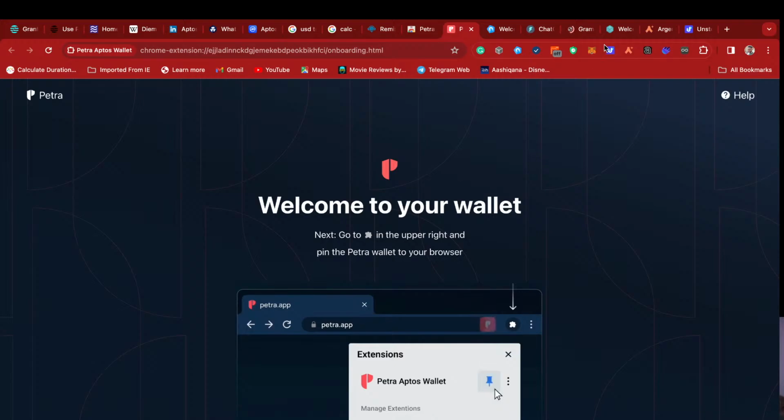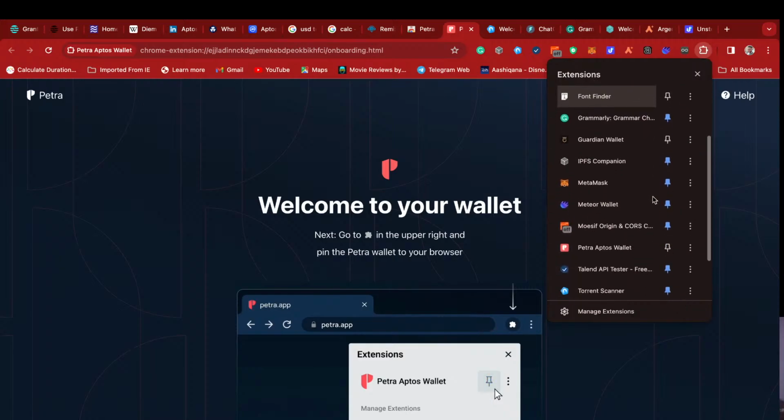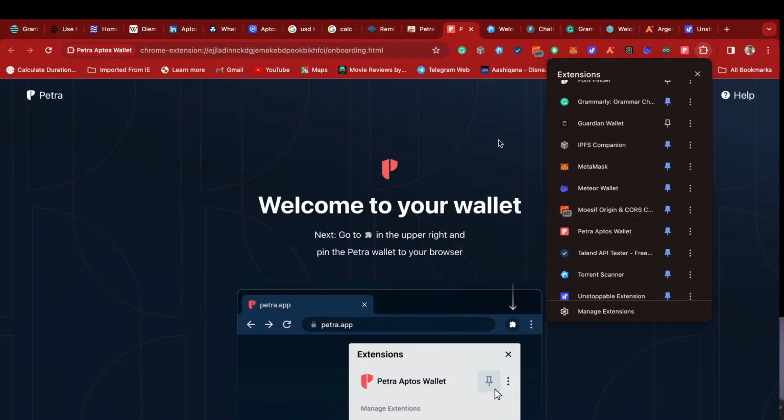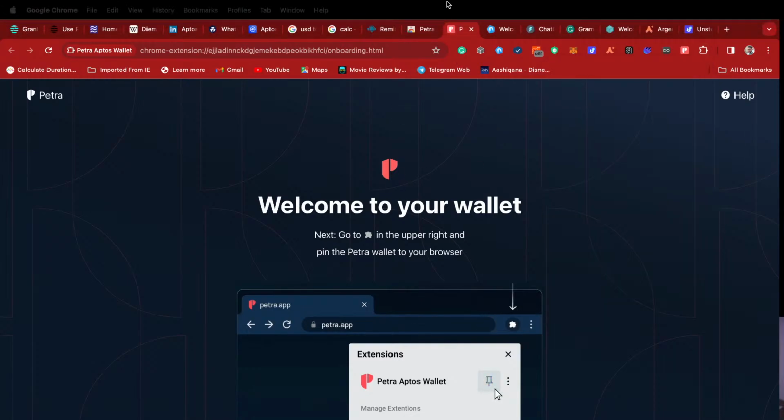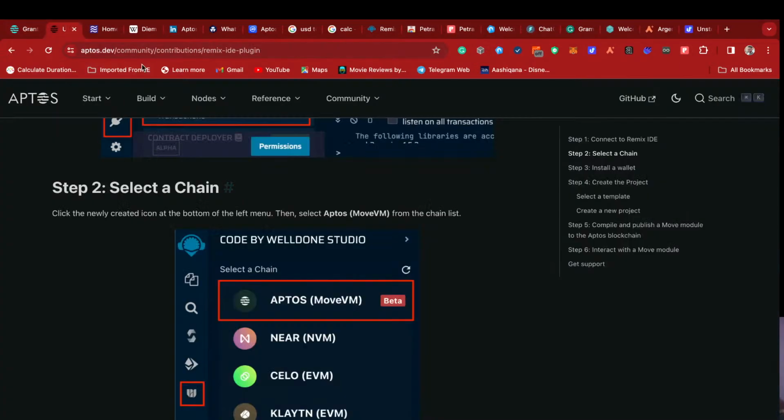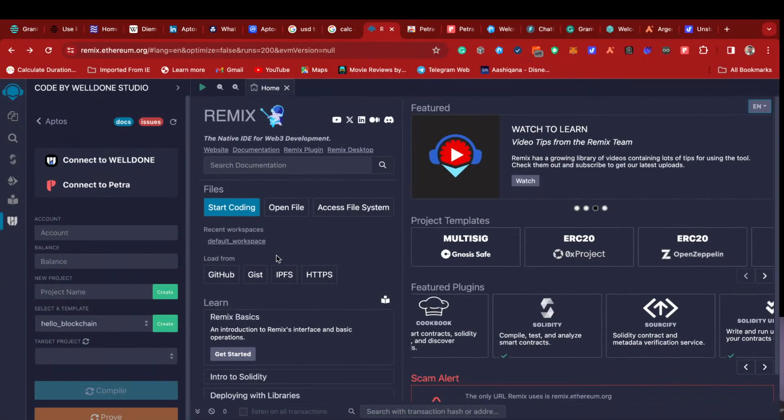Obviously. Okay, guys. Yeah, so Petra has been installed now. Guys, don't ever do what I did right now, because this is the worst thing which any blockchain developer can do. But I'm not going to use it, I'm not going to use it for anything. I'm just going to try out this plugin in Remix.